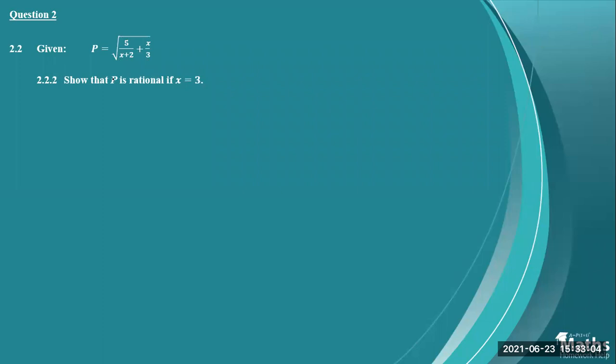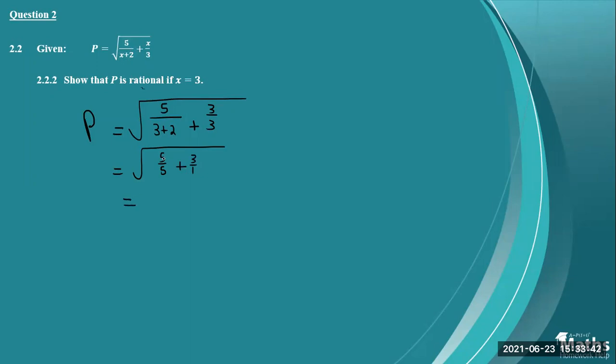It says then, show that p will be rational if x is, for example, equal to positive 3. So then you just show what the answer will be. So if x is equal to 3, we sub in x is 3, so it will be 3 plus 2. X is 3, it will be 3 over 3. And this will be 3 plus 2, which is 5. And 3 over 3, which is 1. X is equal to 3.